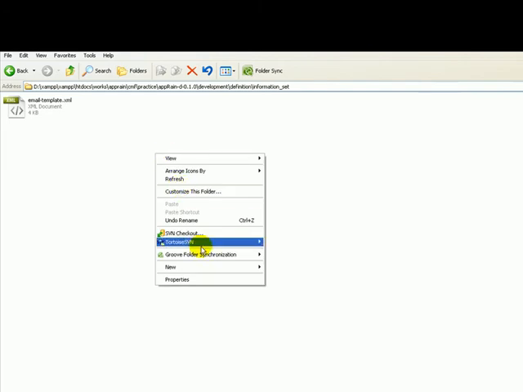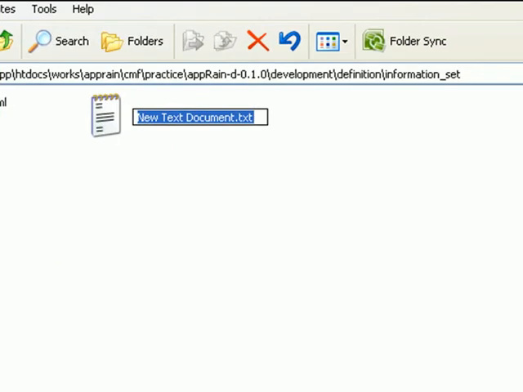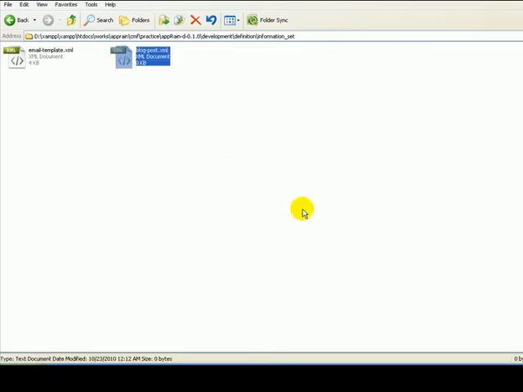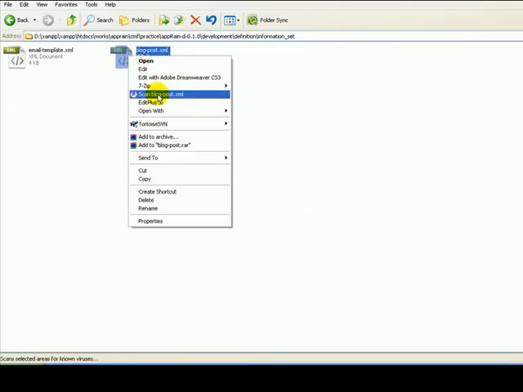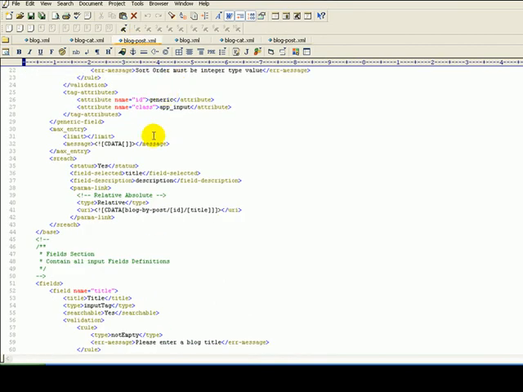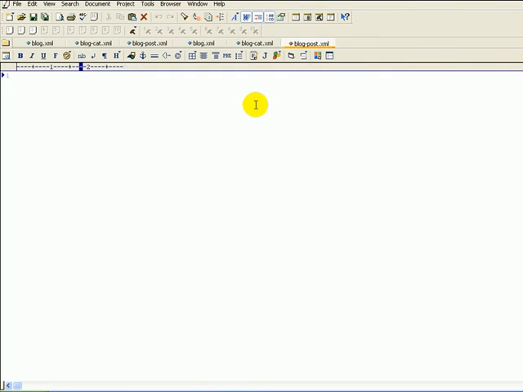We will create a new information set called blog post. We have to write our definition here, but we can simply copy the code from our sample file.